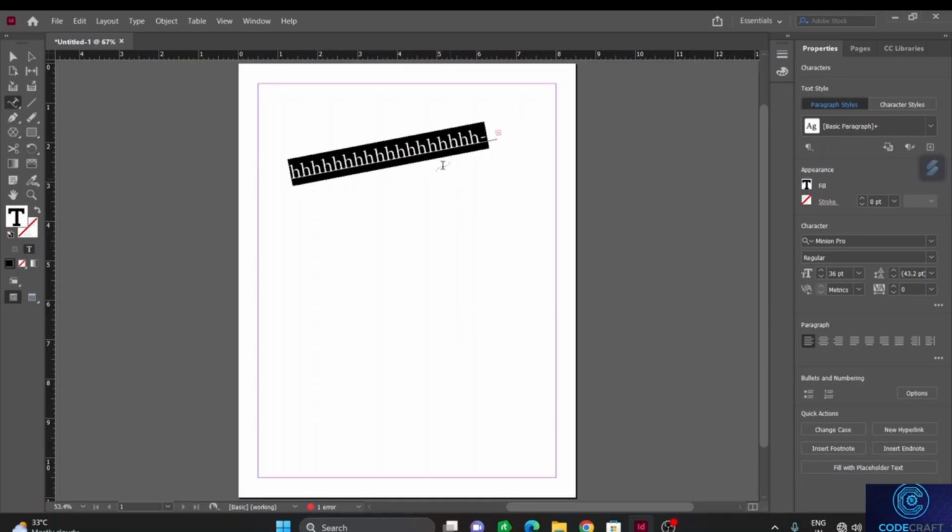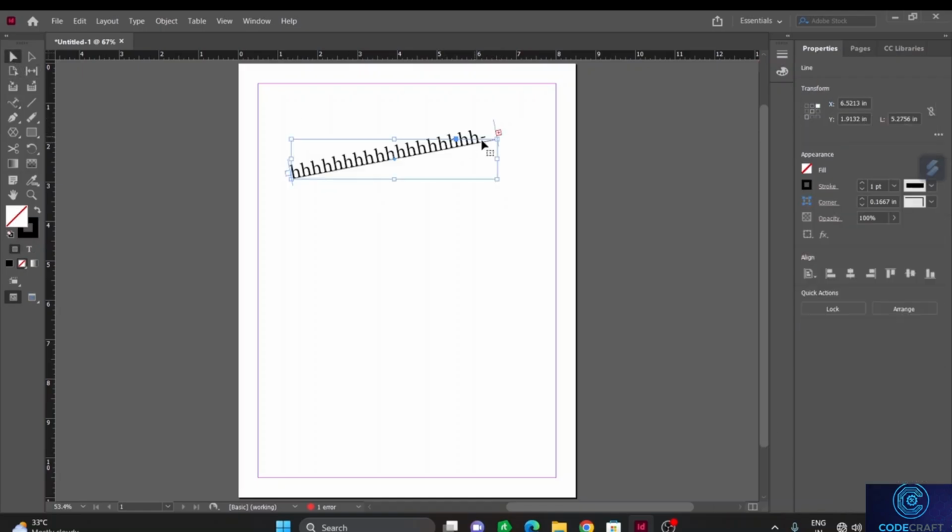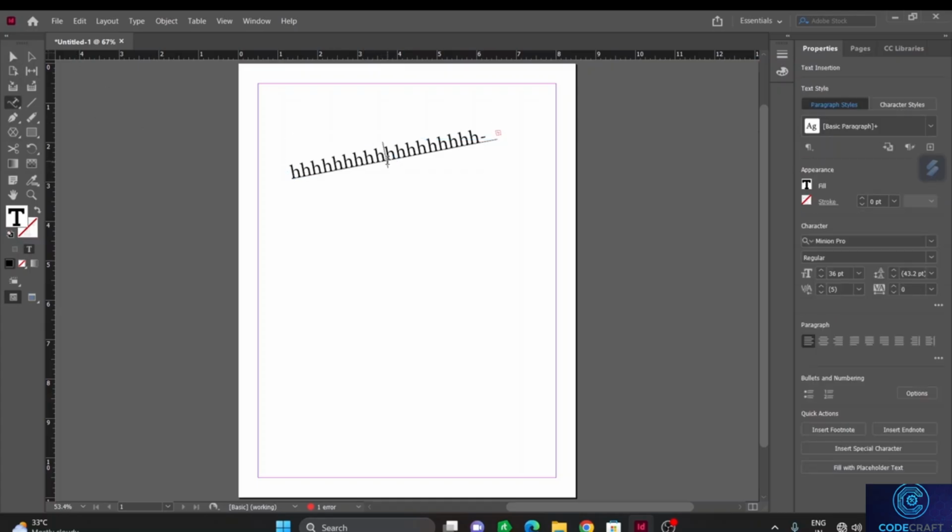So here you saw I can actually change. And here also, as you can see, I do have the plus sign here. That means that my text is going outside the line or the path which I created. So I can also delete the text. If it's more, I can just delete.